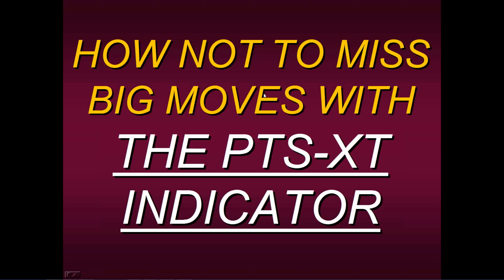Now, I can't tell you how many emails I get from prospective students who say, Steve, there's nothing wrong with my strategy, or there's nothing wrong with the market I trade. It's just that so many times I miss these big moves. Either I get in too late, or I'm scared because it's already had its move. Maybe I forgot about the stock or the future or the currency pair, and I walked away from watching it, and then the next thing I know, it's taken off. So my strategy or my method doesn't have a way to get back in, or it doesn't have a way to actually generate signals.